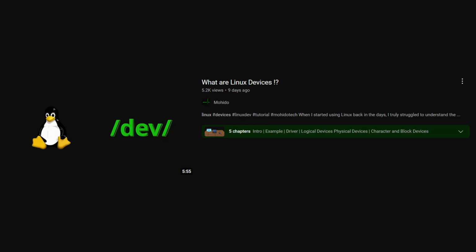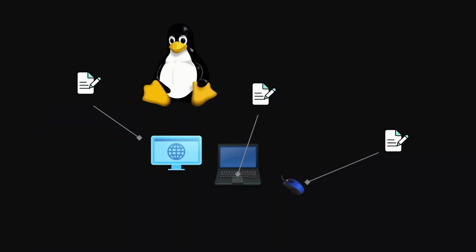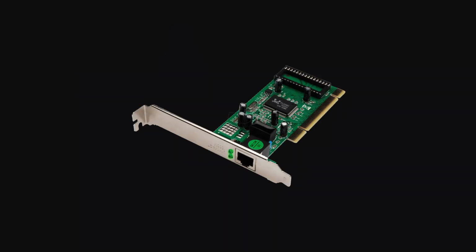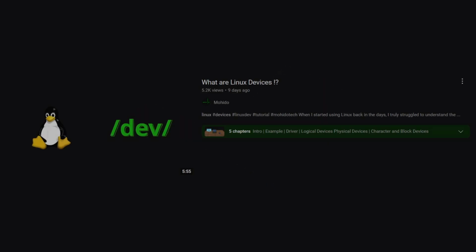In the previous video, I said everything is a file in Linux, even hardware devices, except for the networking card interface, the network card, which is a device that connects your computer, of course, to the internet. Now, if you haven't seen the previous video, I highly recommend you watch it first before watching this one. It's just 5 minutes, so it will not take too long.